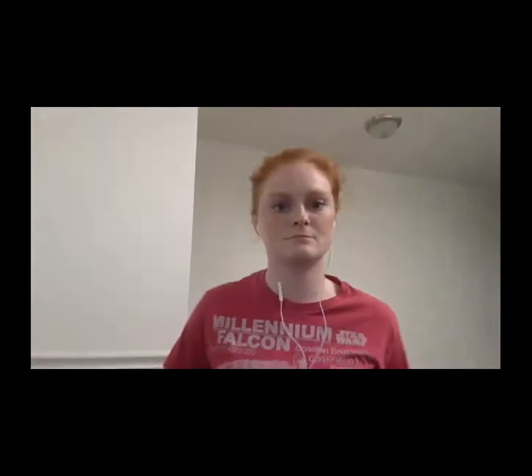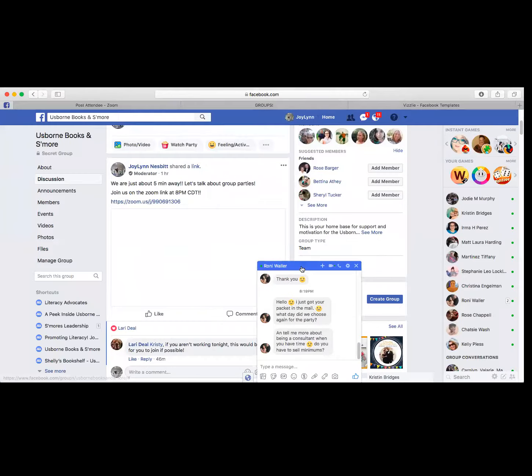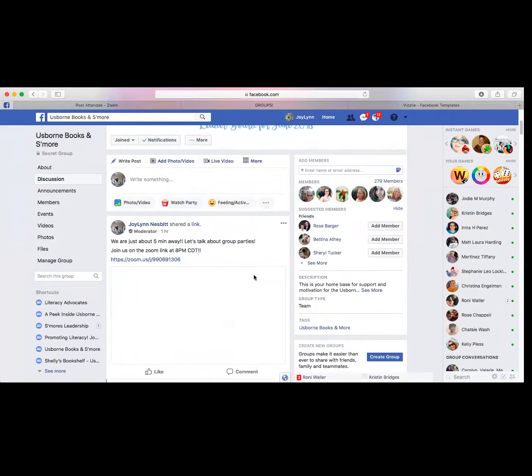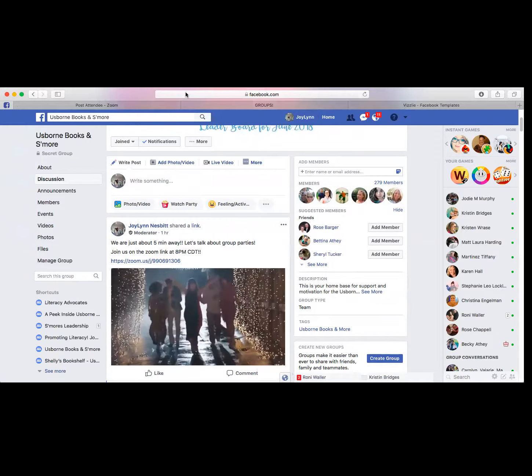I did it with a party last week. The categories to organize the posts, that's one thing that I forgot to add on there. Let me share my screen real quick with you. Yes, it's topics. It's called topics, not tagging. It's very different. They've got tags where it says Usborne Books and More down there. What we want is topics.